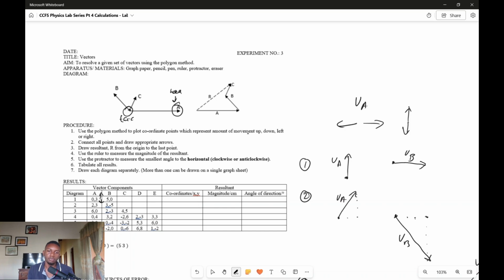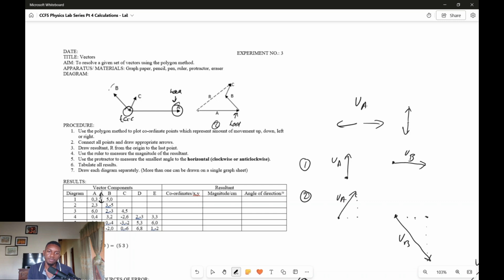So with our head to tail method, all we are doing is repositioning our vectors so that they're joining head to tail. So if we look from diagram number 1 into diagram number 2, you have vector A. This is the head. Look at the head. And then what we do is we take vector B. You grab this vector and replace it so that the tail of vector B is at the head of vector A.